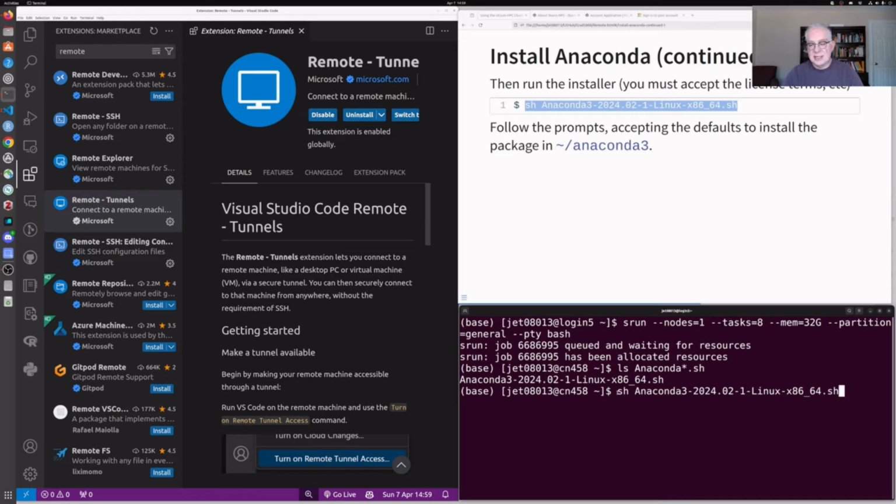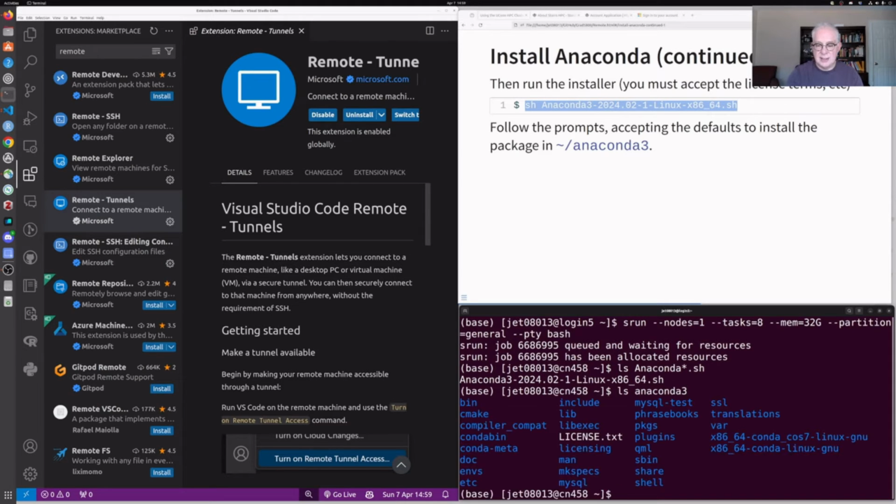And again, I'm not going to do this. It'll ask you all kinds of questions about where you want the software installed, just as if you were installing it on your local machine. And when you're all done, you should have an Anaconda installation. And if you wanted to see, I have an anaconda3 directory and it has all this stuff in it. So that's Anaconda. You only need to do this once. Then you should have it. It should be all set, and you'll have Jupyter and all the things that you need.